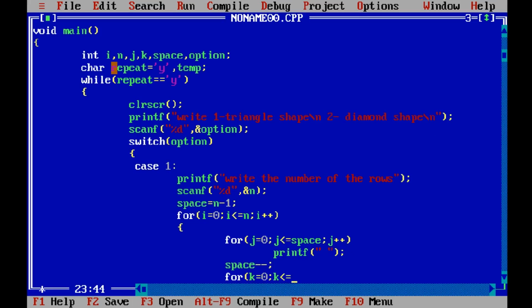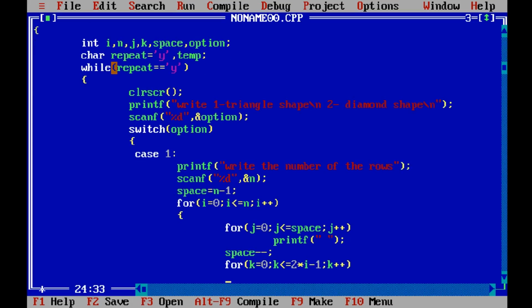After that, we write another for loop with the third variable we have declared earlier, that is k, running from 1 to 2 into i minus 1 and then incrementing each time. This will print an odd number of asterisks or stars so as to build the triangle.